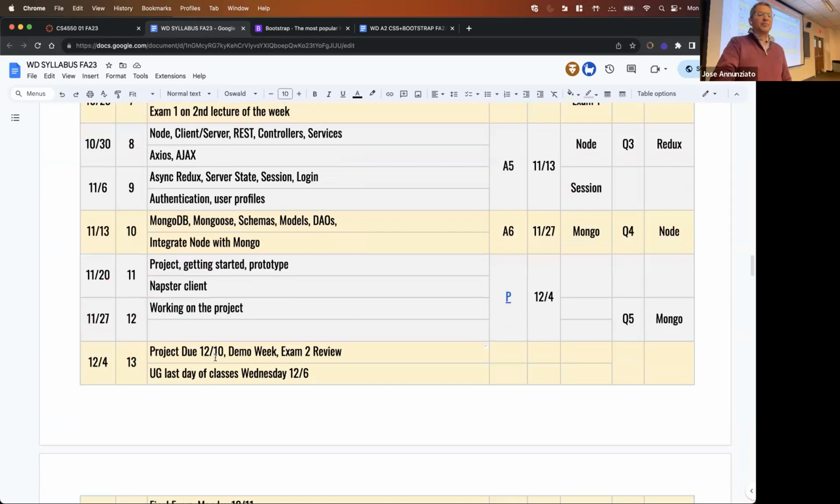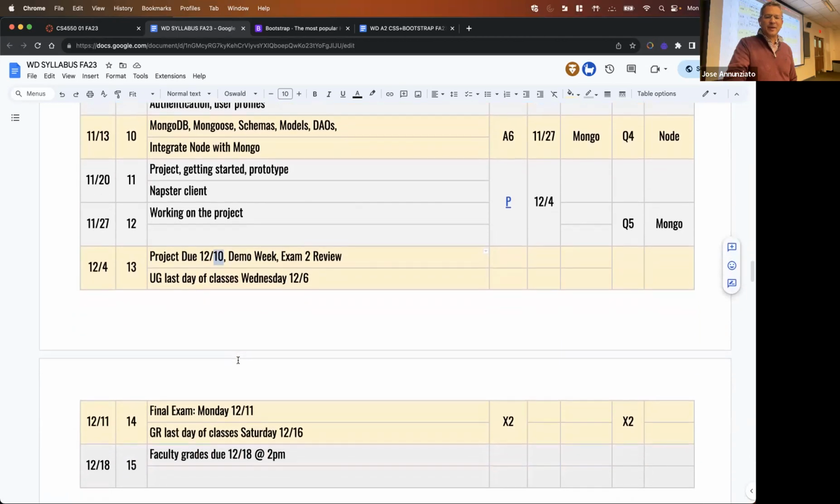I did change the project due date to be on the 10th as opposed to the 4th. That's the latest I can push that due date, since the grades are due a week after that, right? So we have to have at least 1 week to be able to grade it and let you demo it and whatnot. So that's the latest I can push it. I have to have grades about a week after that.